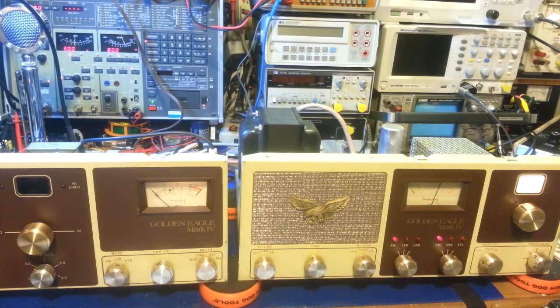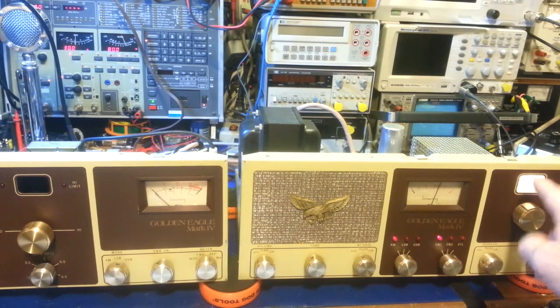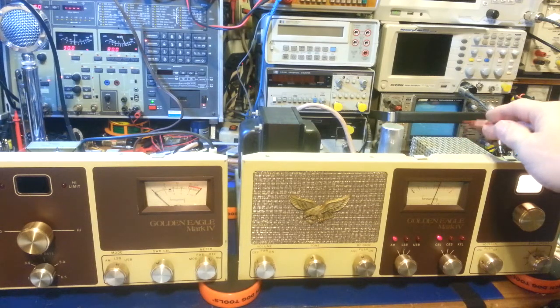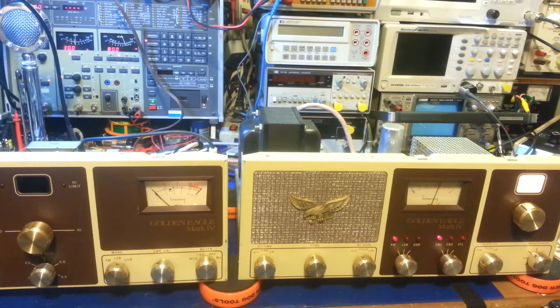The radio — a Browning Golden Eagle Mark 4 — had no transmit and we found the problem was in the microphone plug. That's now been taken care of. Now I'm getting ready to do the alignment, and here's a tip for those not aware and not good at reading instructions: if you attempt the alignment on one of these yourself and have the equipment, a lot of people miss this sentence in the service manual. When doing the receiver alignment and calibrating the manual tuning dial, the RF shield right here has to be in place. I'm going to show you why — it affects the receiver drastically, by six channels as a matter of fact.